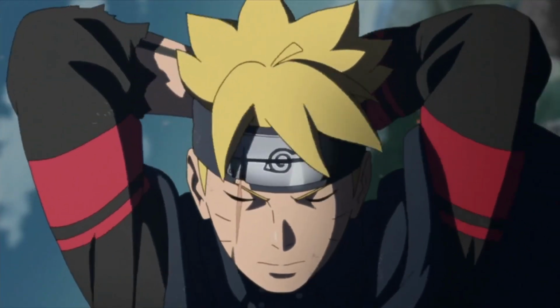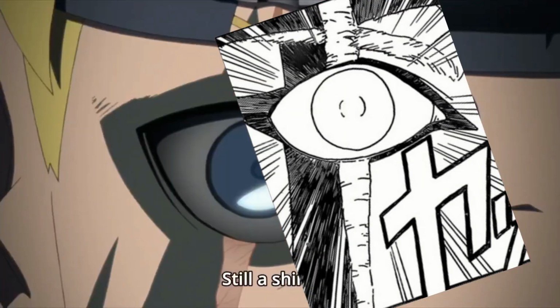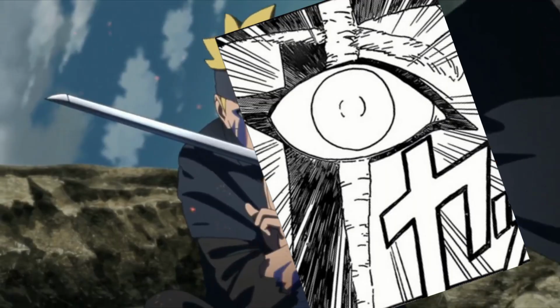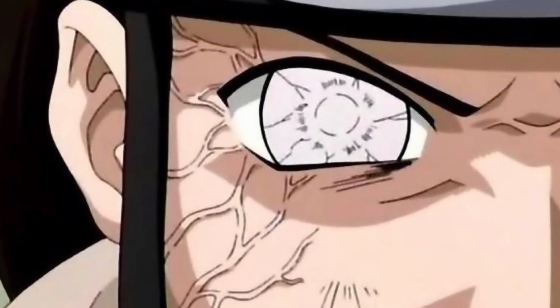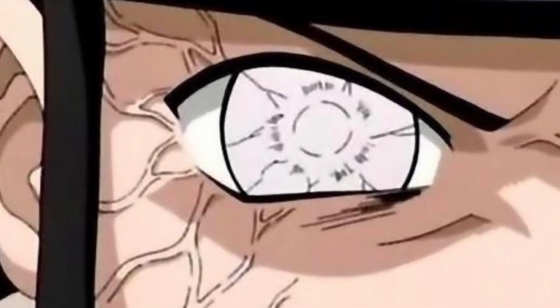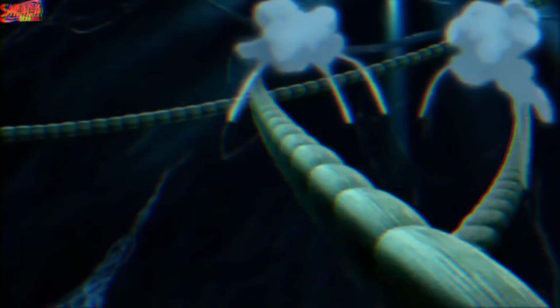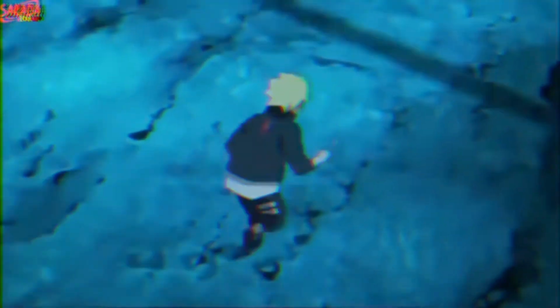However, what needs to be said is that in the manga, when Boruto activates his eye, the veins don't pop out. Anytime a Byakugan user activates the Dojutsu, you can clearly see veins grow under their eyelids, and this applies to any Byakugan user, whether it's a human or Otsutsuki. This has always been consistent in the 700 chapters of the Naruto manga. Well, this doesn't apply to Boruto's eye in the manga, where his eye does not activate those same veins, but instead focuses on the eye activating itself, just like how the anime portrayed it as.